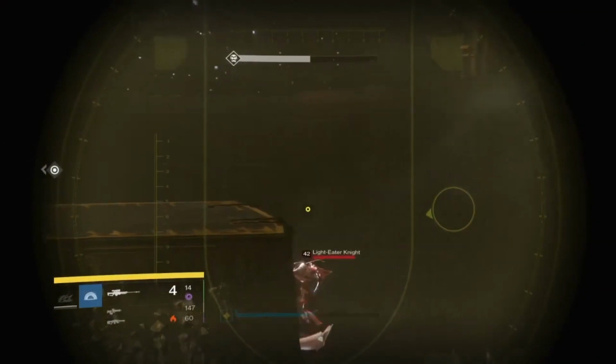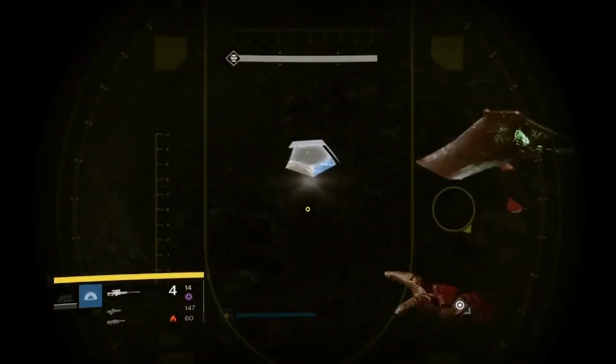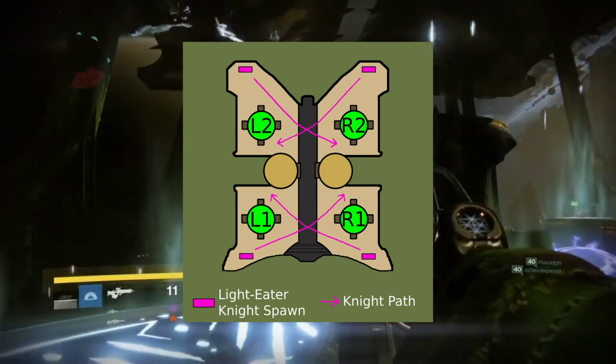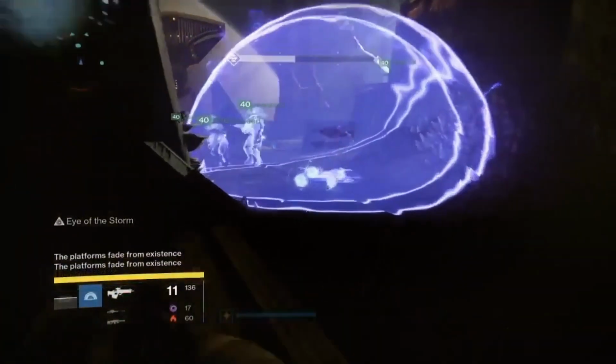In the hard mode version, there is a new enemy called Light Eater Knights. These spawn during the damage portion, and they spawn after an ogre is killed. They will spawn in the opposite corner from where the ogre spawns. So the Light Eater Knight for L2 will be on the far right corner of the map, for example. These will spawn after each ogre dies, even the Brandplate ogre.